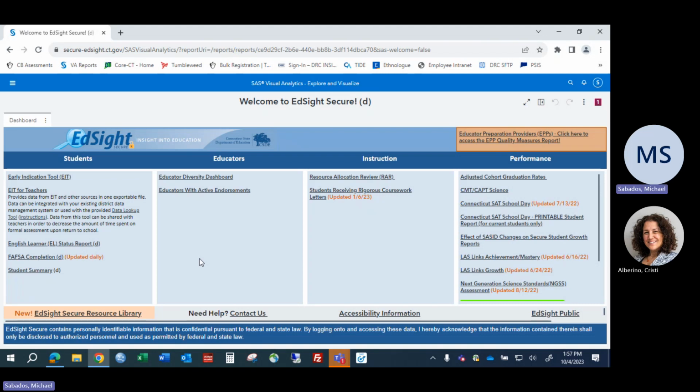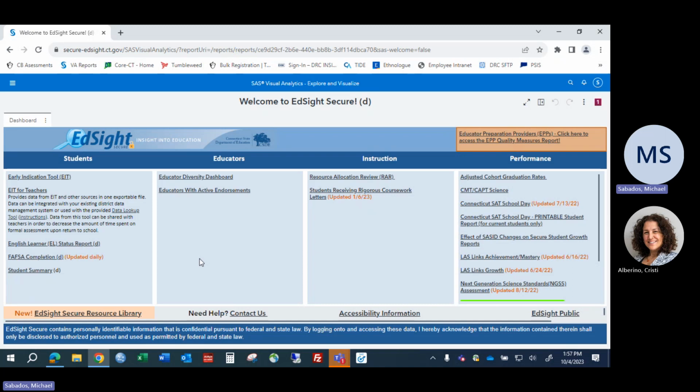Now, EdSight, as the student data reporting portal, consists of two parts. Public EdSight, which is a collection of aggregate reports, is located on the CSDE's website. The report that we're going to be talking about today, the L status report, is located in EdSight Secure.